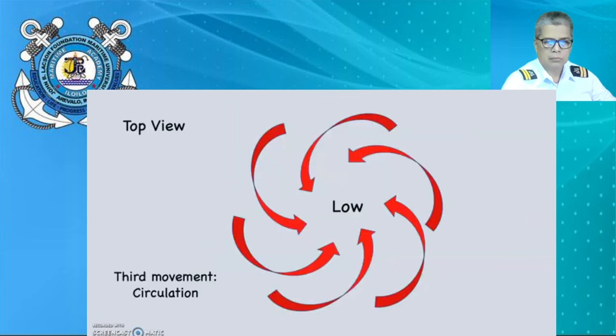But there is a third movement, which is circulation. If you are up in space watching a low pressure system move in the northern hemisphere, the circulation would look like this, which is counterclockwise and in. Notice as you're looking at those arrowheads, the arrowheads are pointing towards the low. So it's not just making a circle around the low, it's counterclockwise and spiraling inwards. Okay, so converging, rising, circulating. Good.